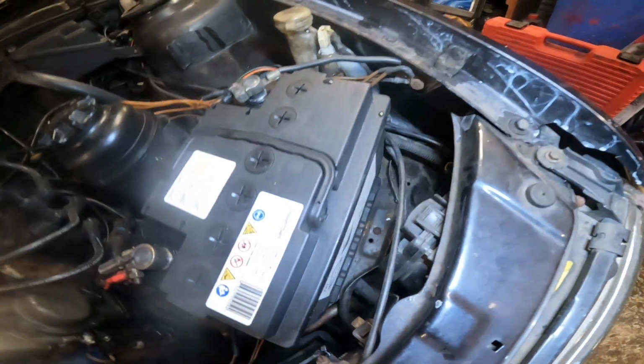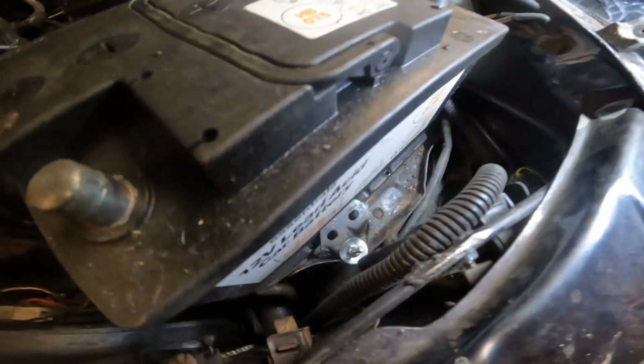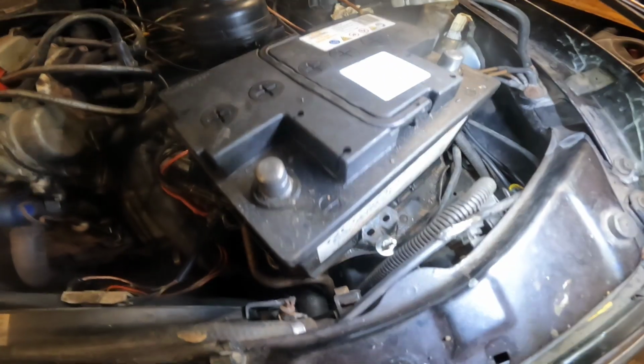Have a look at my battery bracket now because that's snapped off. I just quickly put another battery bracket in there now because the one that's on it, the bolt had snapped and I don't like that, and the battery's on back to front.